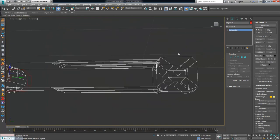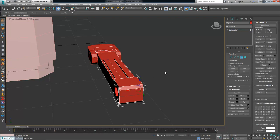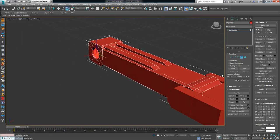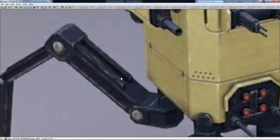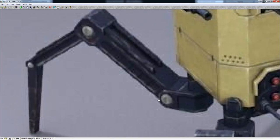Okay, now let's select our polygons and we can scale it a little bit more. Let's extrude it inwards like this. We can scale it down a little bit. Okay, something like this. It's good. Something like this. Oh, we need to create the same here and here.